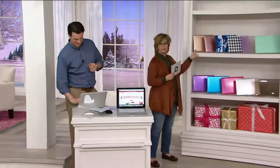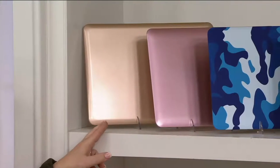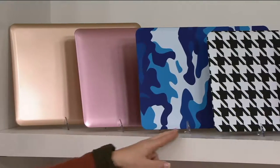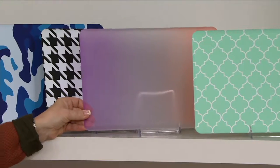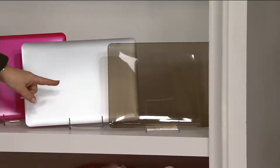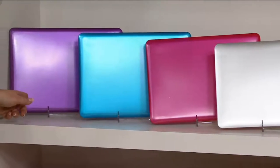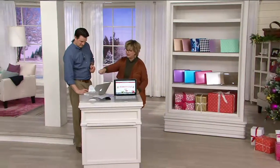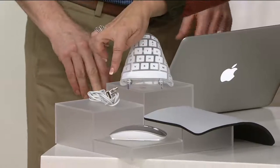This is the Pro 13 bundle. It comes with cases that clip on. Let me show you the fashion part first — the style. Here are your choices, and you're not going to find these at Apple. You can choose rose gold or gold, blue camo, houndstooth, pink ombre — which goes from purple to orange — mint Moroccan, clear smoky gray, silver, red (which is more of a strawberry), blue, and purple. You also get the keypad cover, wireless mouse, mouse pad, and a six-foot extension cable.